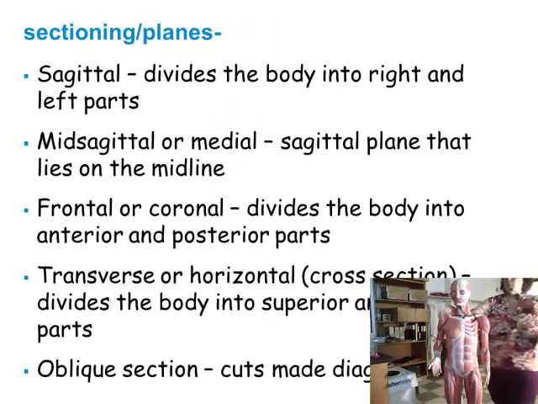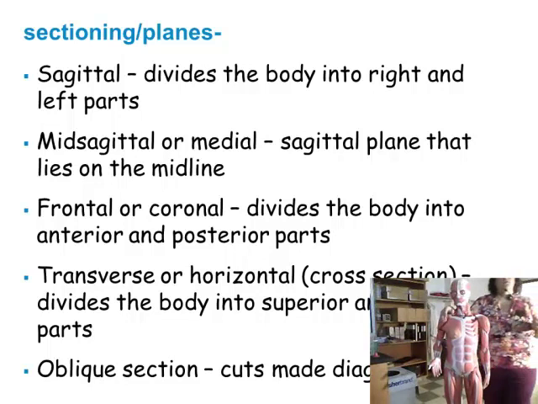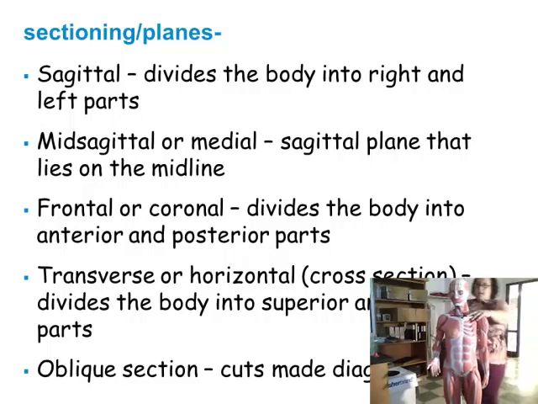Now, one important thing we have to discuss in terms of looking at the body has to do with what are called sectionings or planes. So there are going to be a few different planes we will talk about. You can imagine we could take the human body, we can cut it into right and left halves, right? So we could take a giant saw and cut right through this way. That would be considered a sagittal section. Okay? It gives you a right and a left half of the body.